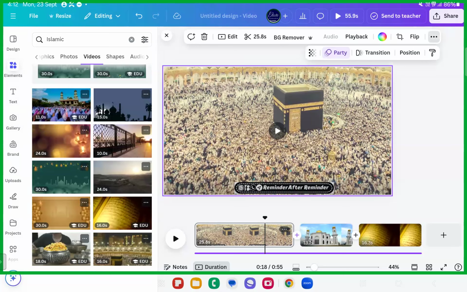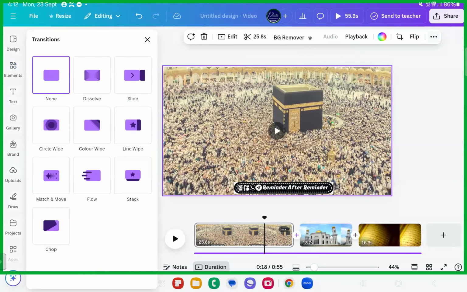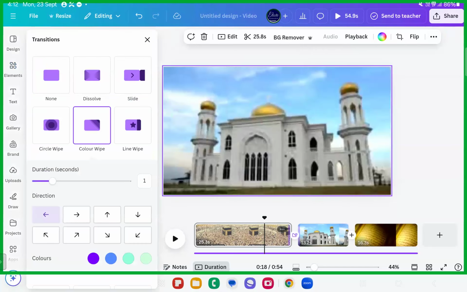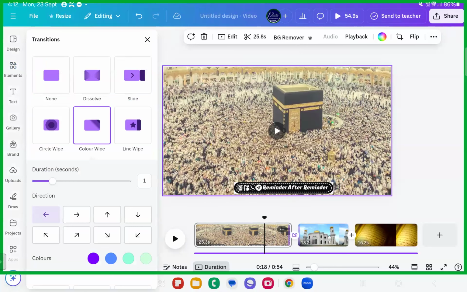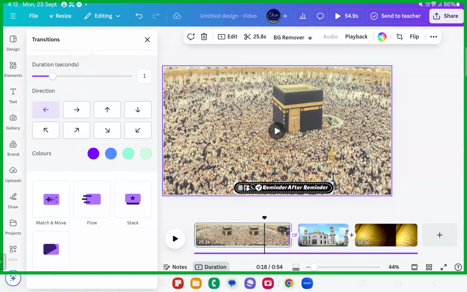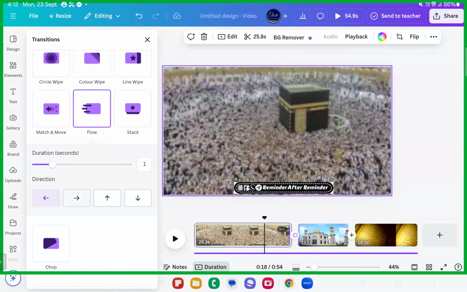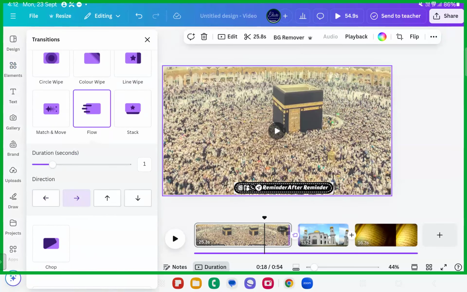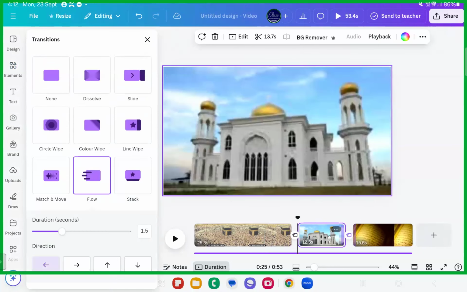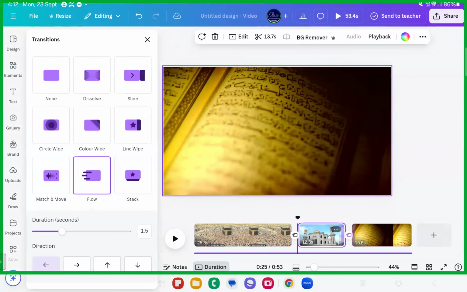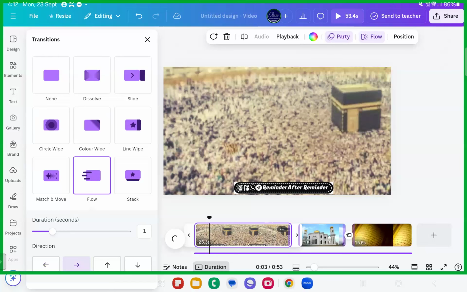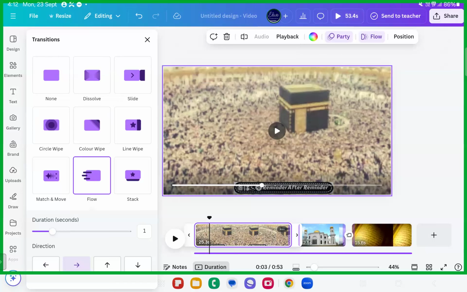Hopefully you know that. Then there's something called transitions. If you want to apply transitions for when it gets into the frame or gets out of the frame, then these are the animation buttons. Hopefully you all remember these things, which we had already dealt with. One video to another video, if you want to give a transition, then you can just go ahead over here and give the animations. That's all. So these are a few of the options for editing.